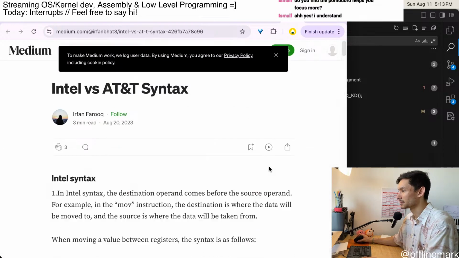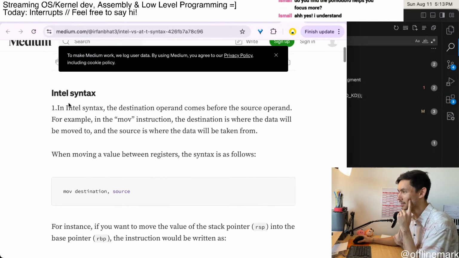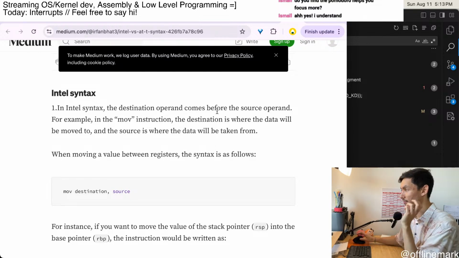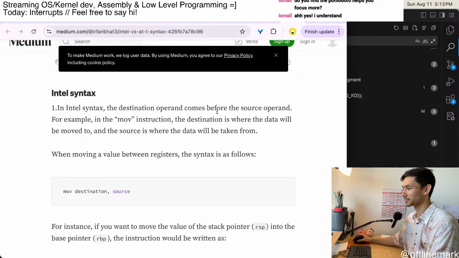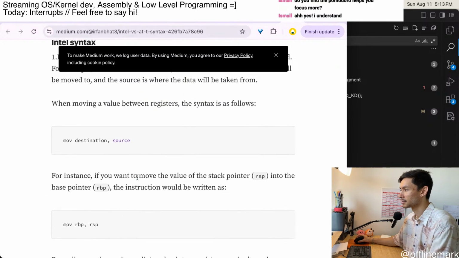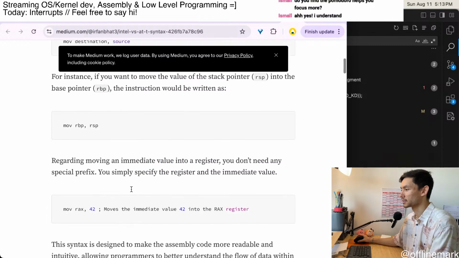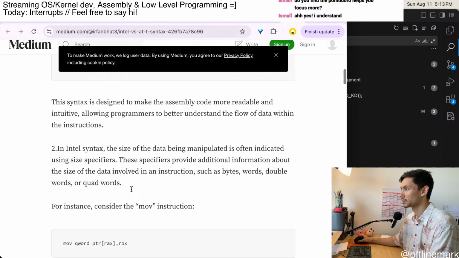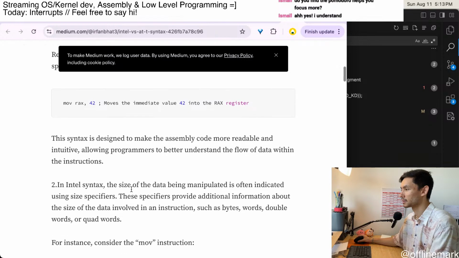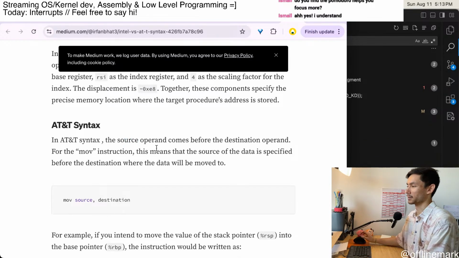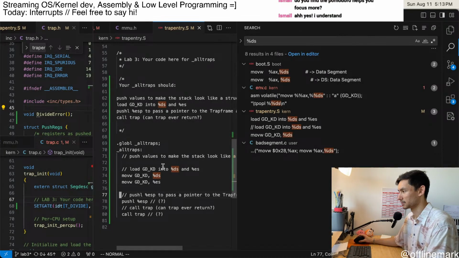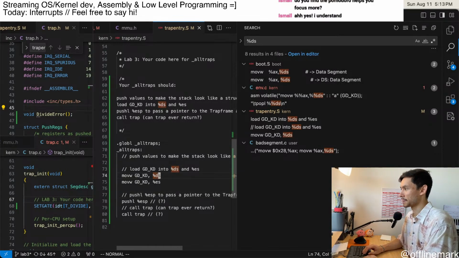No, medium, okay. In Intel syntax, the destination comes before the source, so things move to the left. In AT&T, the source comes first. Okay, so I was doing it right. So things move to the right in AT&T, which I'm using right now for some reason.